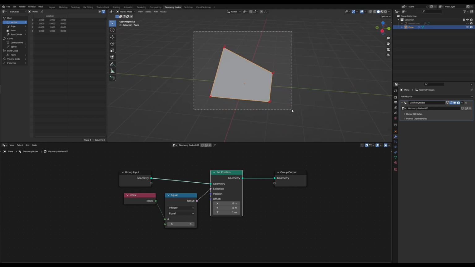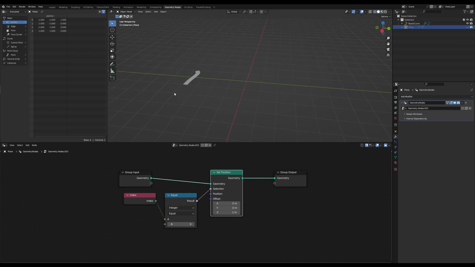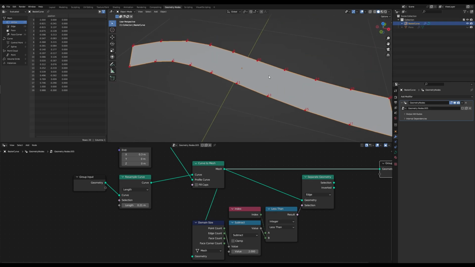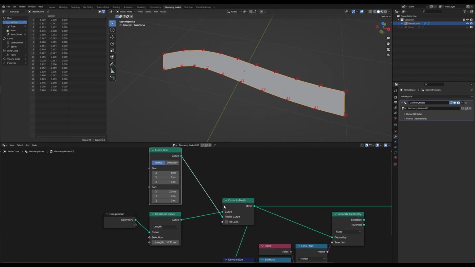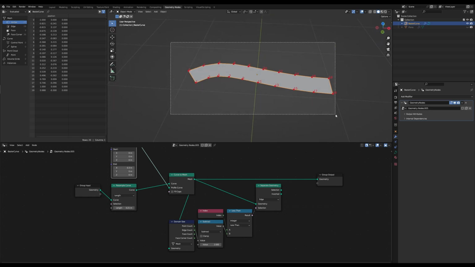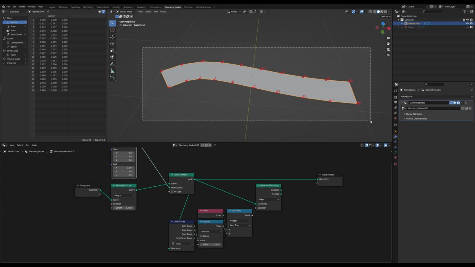And the whole point gets more obvious if we use, for example, a Bezier curve, which has some thickness. So I use the curve line to extend the curve along the x-axis. And as you can see, we now have each vertex with its indices right here. And what we want to do is to display at first the edges, and we want to separate the outer edges and the inner edges. So as you can see, we have 1 to 8 and then 9 to 17.